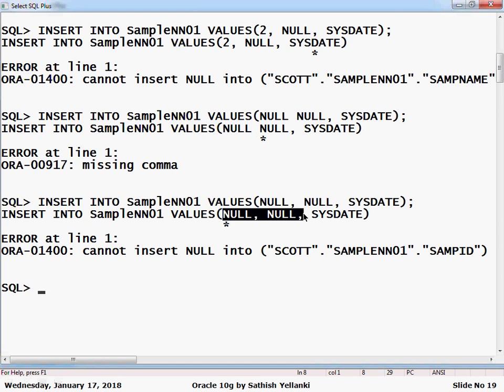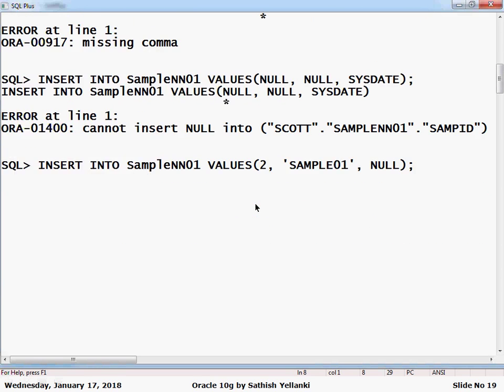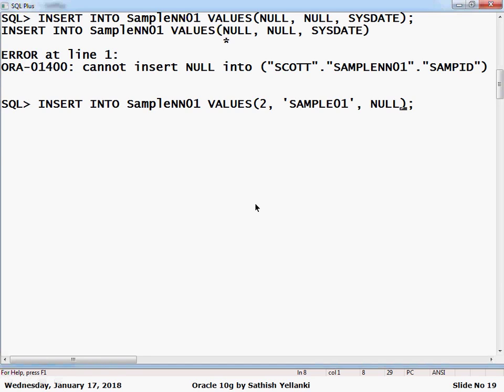But one thing is clear, without giving correct data, your data can never go to the table now. So constraints are promising that our data definitely reaches the table only when it is what? As per the rule of the constraints. So this is 2, and you watch carefully. I am saying this is sample 02, and I am making this as null. Now on the third column, did we declare any not null constraint? No. So accepted.